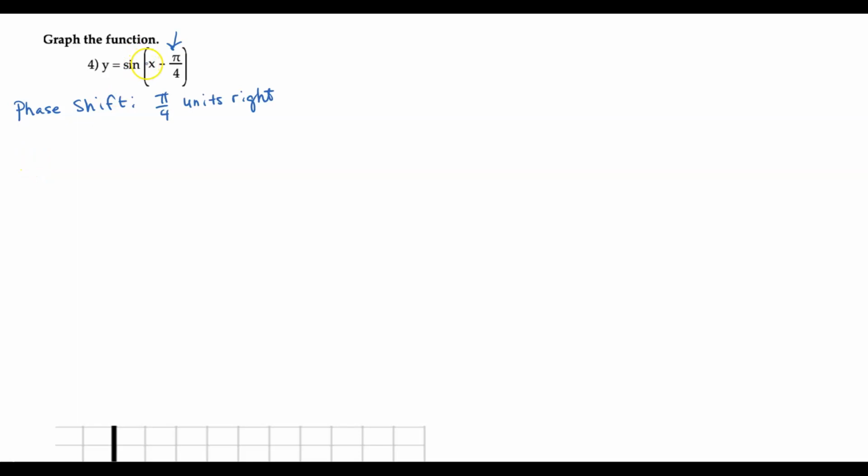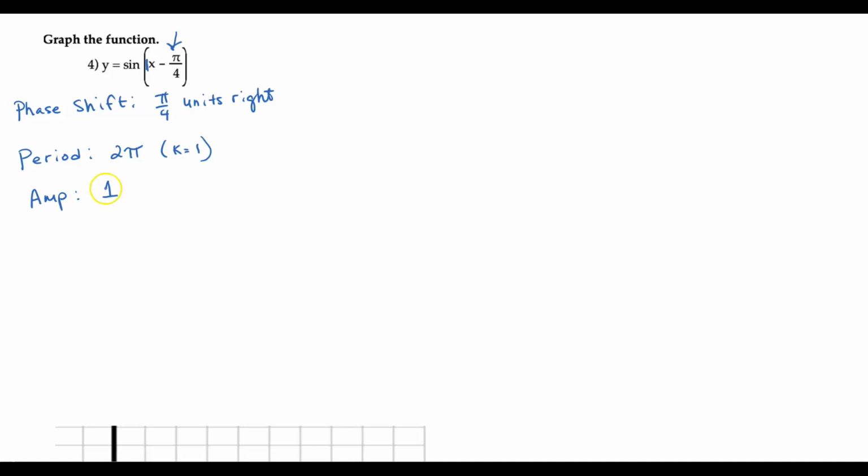Well, I noticed that there's nothing written in front of the x, so we don't need to assume, it's implied that it's 1. So the period then is going to be simply 2 pi, the same as the parent sine. Why? Because our k value here is 1. The other thing to note is the amplitude. The amplitude of this graph is 1 because there's a 1 implicitly in front of the word sine.